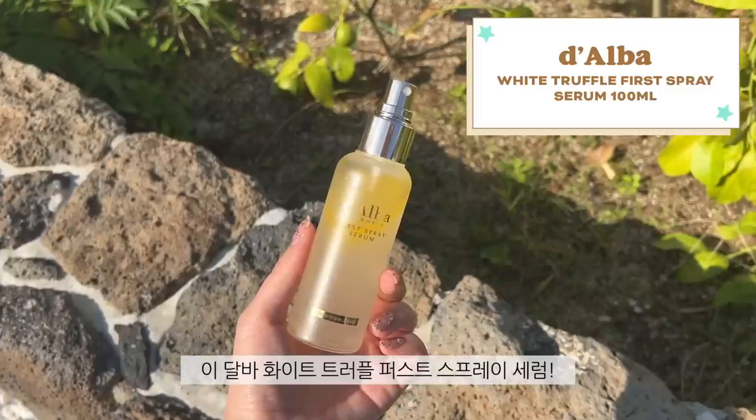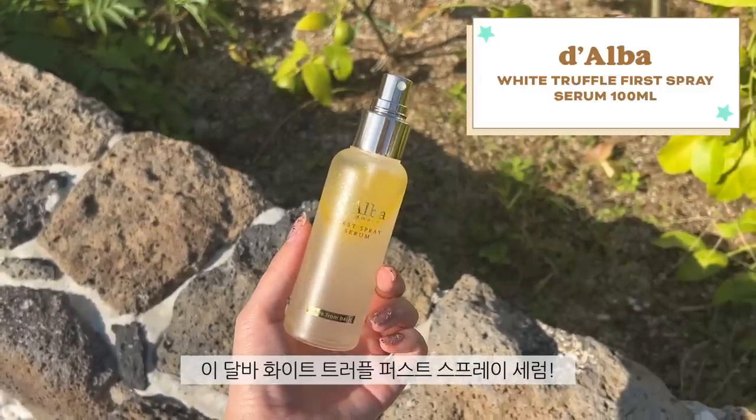Speaking of the Eunisoo box, we just wanted to quickly mention all of the other products in this beautiful box, because, hello! There's so many good products here, guys. This Daba White Truffle Fur Spray Serum. Love this. Okay, guys, I wasn't able to show you the golden layer because I used my nub. Hers was already halfway gone, so you couldn't see the yellowness of it. It's so pretty! You'll get this beautiful oil layer, and then the white part is the serum layer. So you just shake it up. It's beautiful, and you spray.